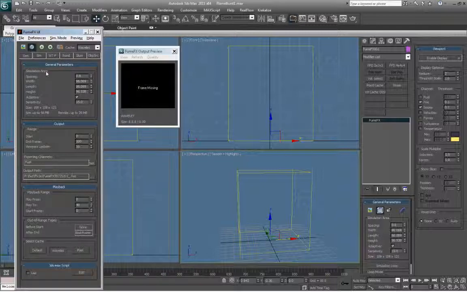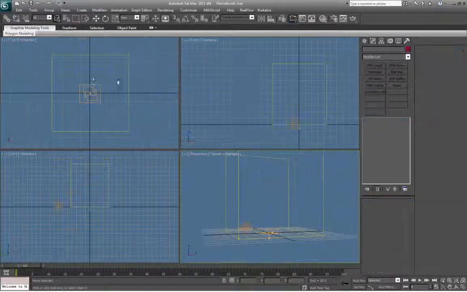Now, this isn't the same as having an actual asset. This isn't going to be like I build an explosion and I can quickly load in an explosion with all the particle systems and other things all set up. This is more just the internal information that I want to use.